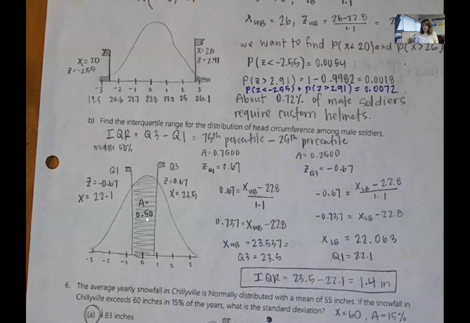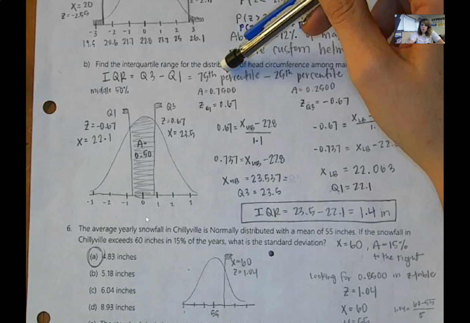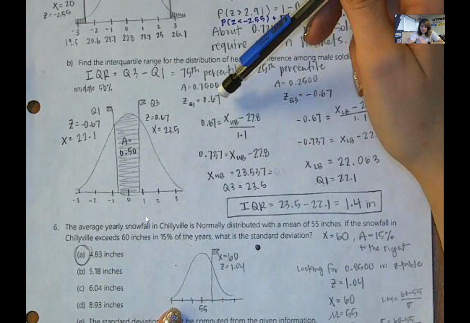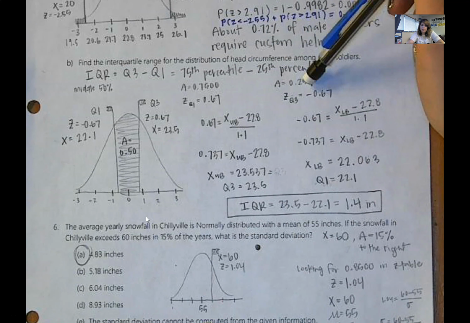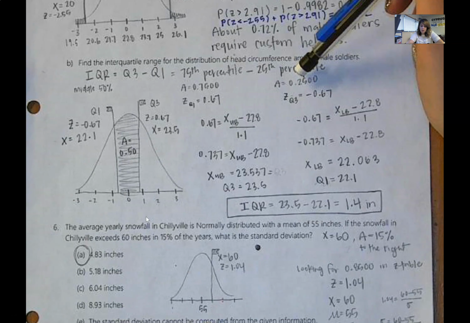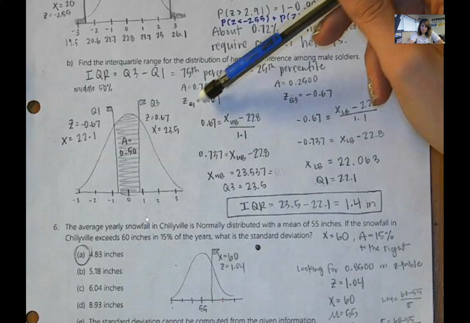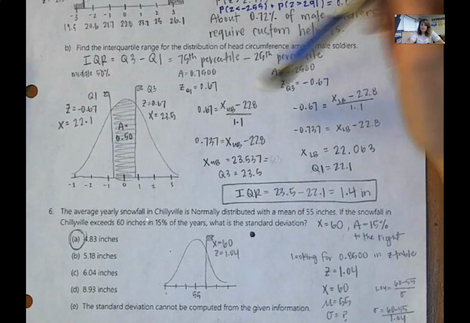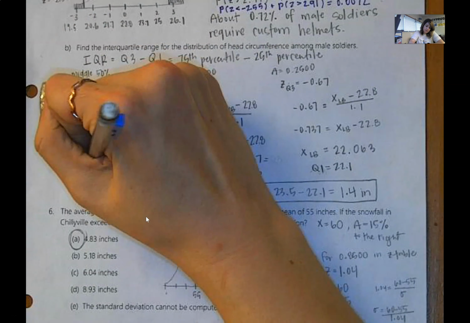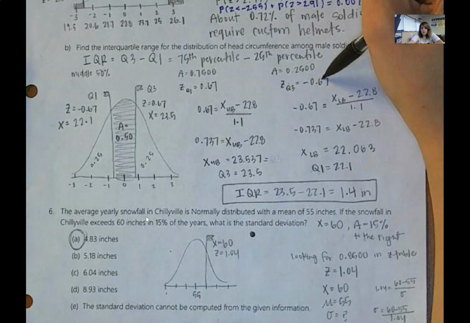Find the interquartile range. Man, this one was a doozy, family. So we had to use percentile and work backward. We needed to know the Z that matched the 75th percentile, and we needed to know the Z that matched the 25th percentile, because Q3 is 75% and Q1 is 25%. So that's what I have labeled on my curve here. I got a Z of negative 0.67 has 0.25 to the left, and positive 0.67 has 0.25 to the right. So it should make sense to you that these Z scores are the same distance from the mean, just on different sides of the mean.